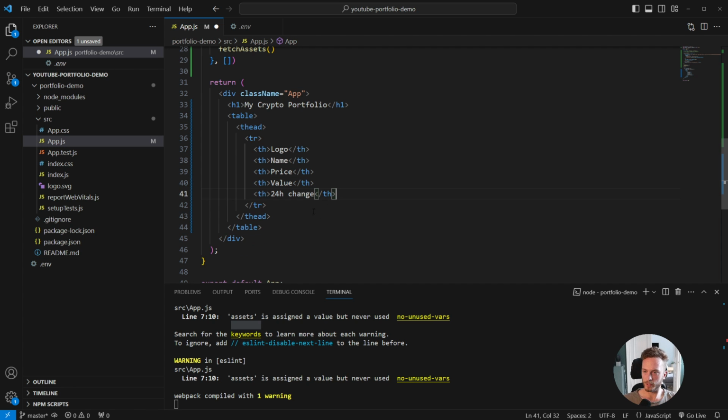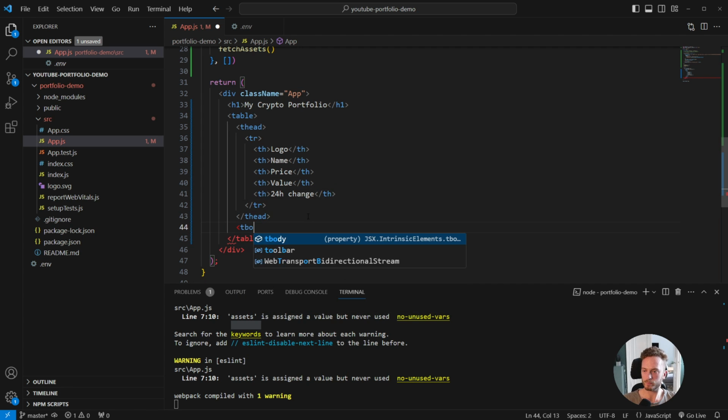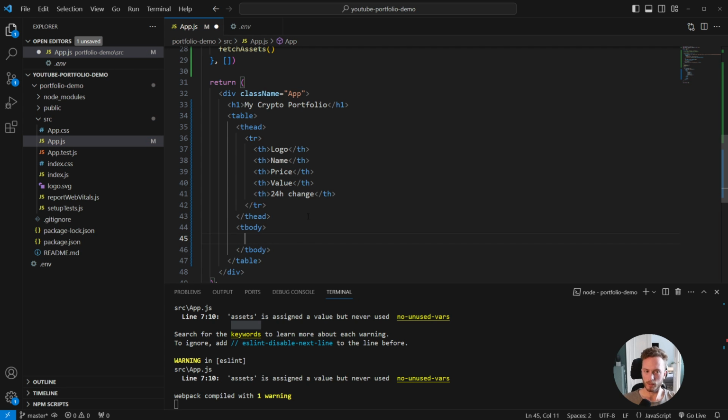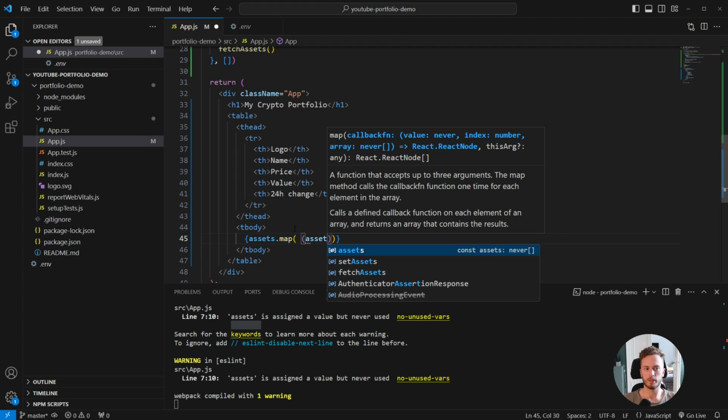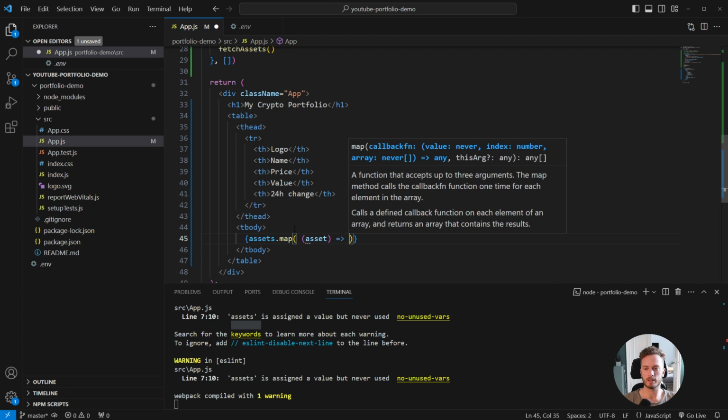And then we need a table body. For this, we're now going to use our assets array. So we'll do assets.map, and this will basically iterate through every asset in that array.